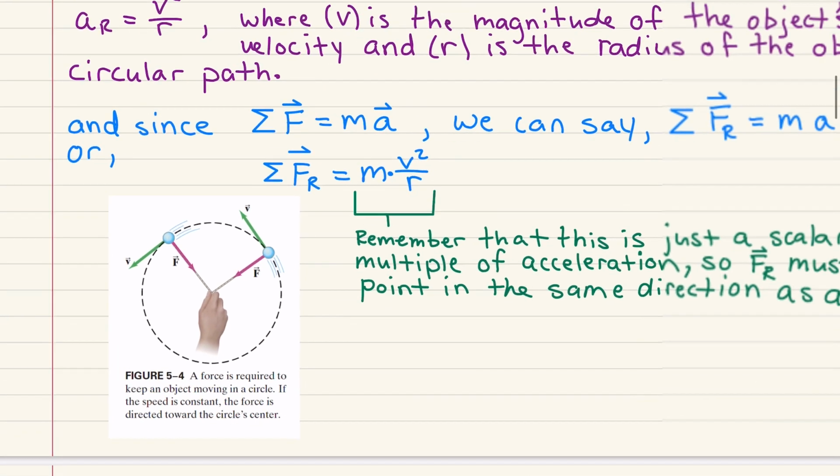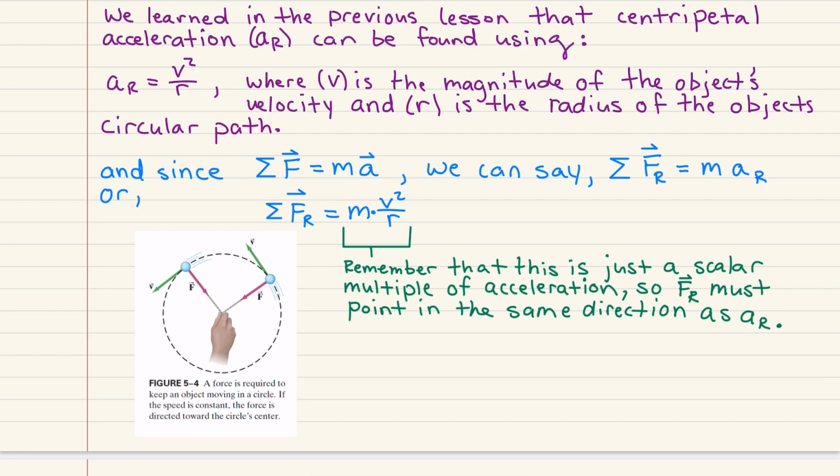Now that we're talking about dynamics today, we have to bring in Newton's second law. Newton's second law is, of course, that the sum of your forces must be equal to mass times acceleration. If we're referring to some centripetal acceleration, multiplying that acceleration by mass, which is a scalar multiple, means that whatever force we calculate out of this should be in the same direction as acceleration. And if acceleration is centripetal, then so should force.